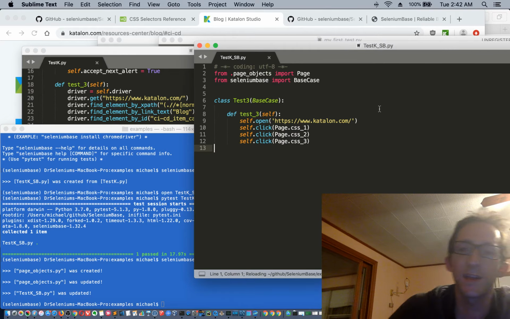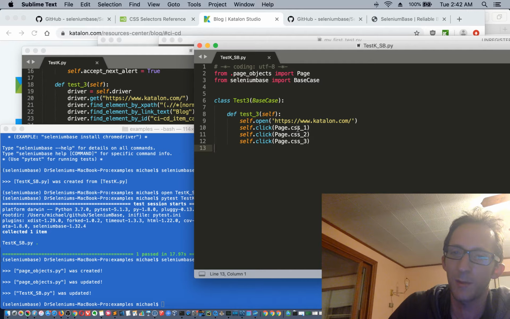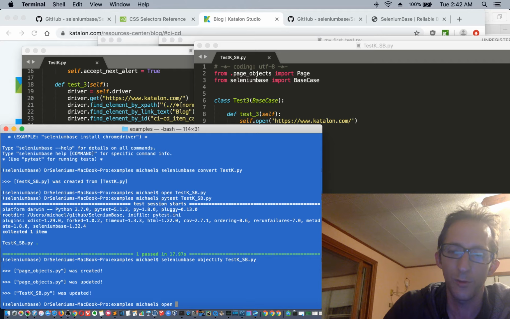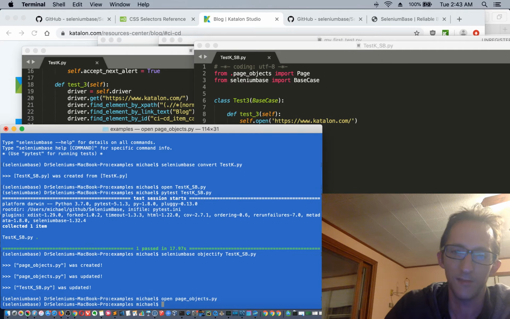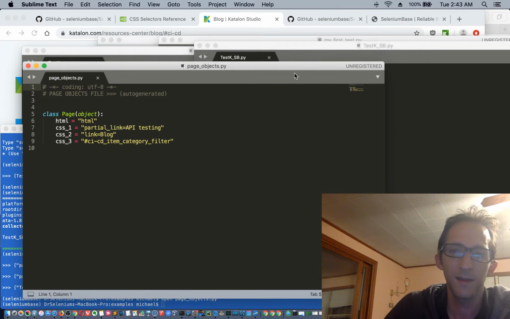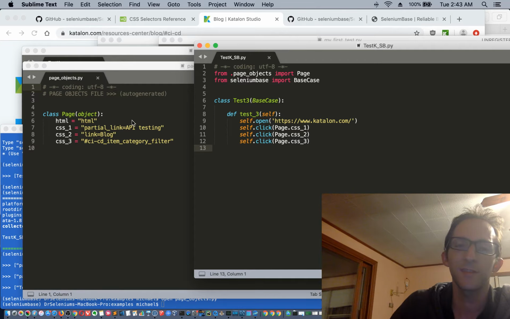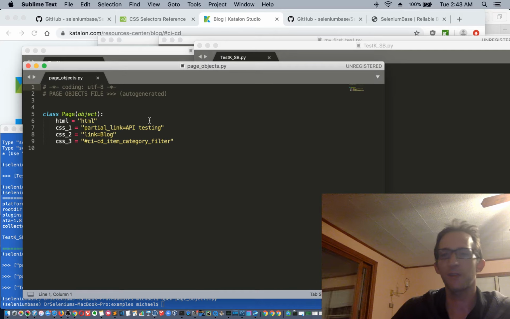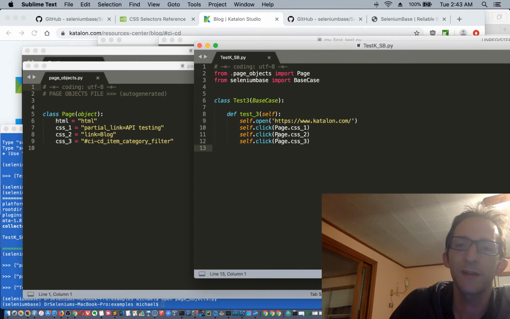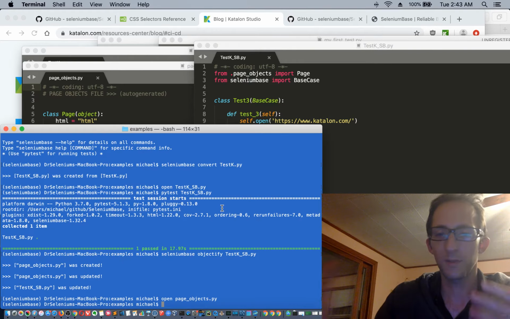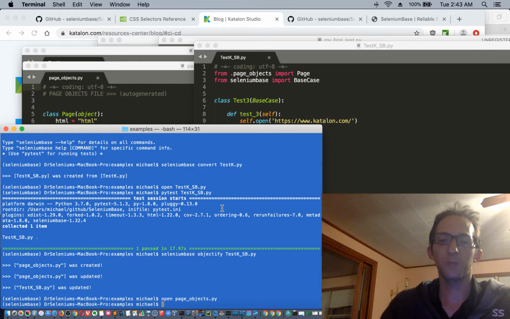And if you go into here, it replaced all the CSS selectors that were there with pageObjects that you can now find if you open the pageObjects.py file. Ta-da! A simple command like that took all the CSS selectors and gave you the page object model. Now we're going to show you some of the other things that you can do with the SeleniumBase pageObjects commands.